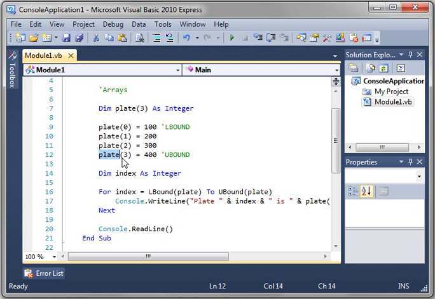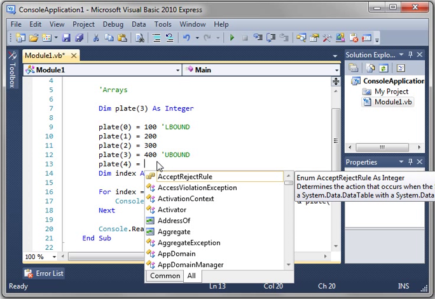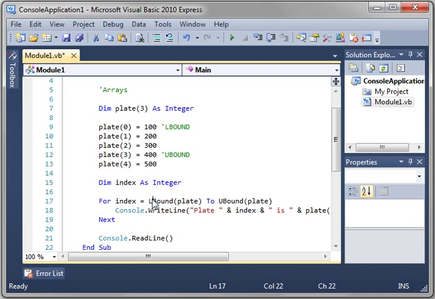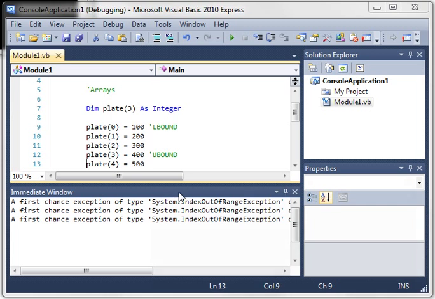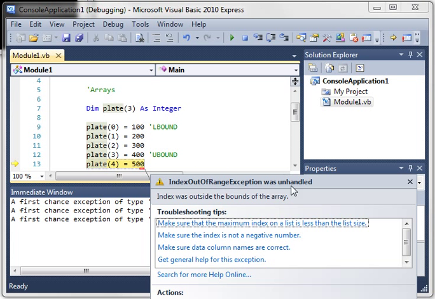Now, I'm running out of time here, but I want to show you what happens if you try to access part of the array that doesn't exist. Let's say you want to just tack one on here real quick. That won't work. See? Index out of range exception. Index is out of the bounds of the array. See, we have a lower bound and an upper bound. You gave it an upper bound of 3, and you're trying to access something. So you're saying that there's another person at that dinner table that just, quite frankly, doesn't exist.